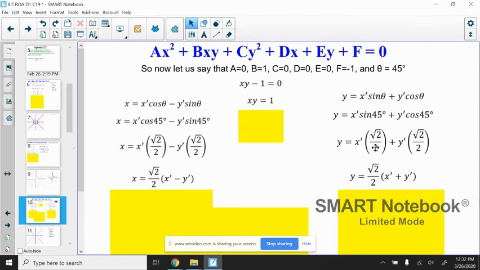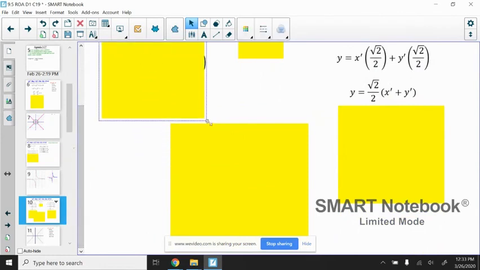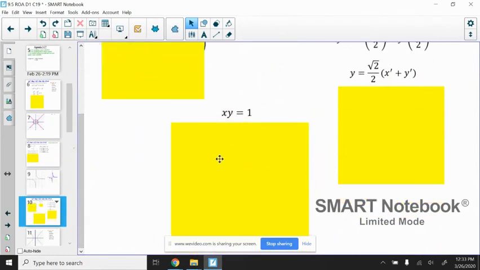You do not have to do the step. I would encourage you to do the step. I think you're going to find it's always going to be easier for you. So this dinky equation of xy is equal to 1. Since we've calculated x in terms of the prime axes and y in terms of the prime axes, let's do some substitution on this. So we're going to take that xy is equal to 1. I'm going to substitute in what I now know x to be and what y to be.